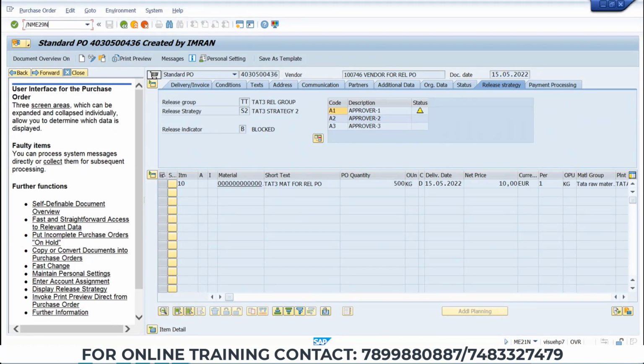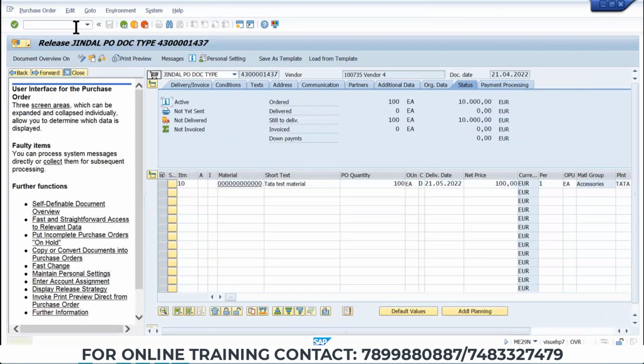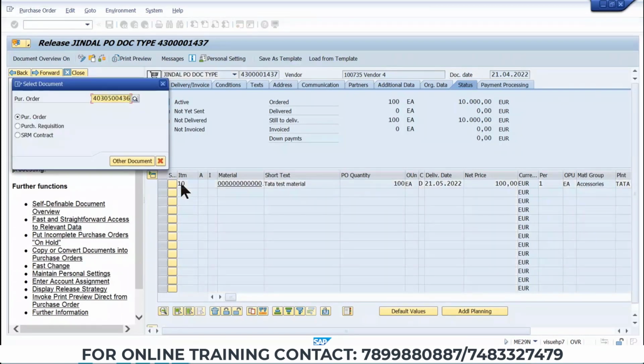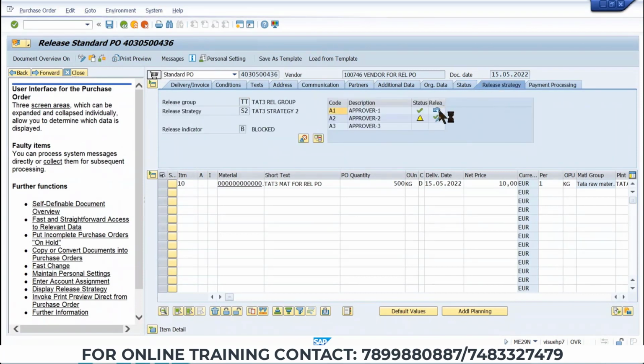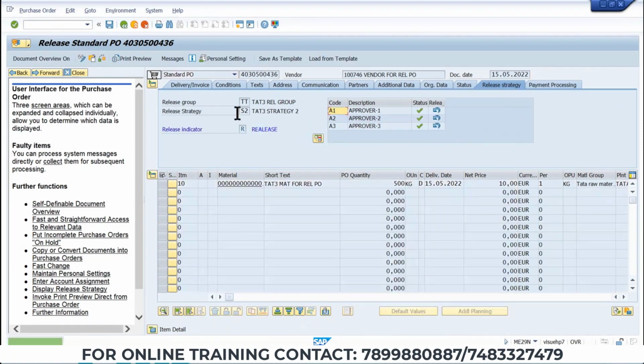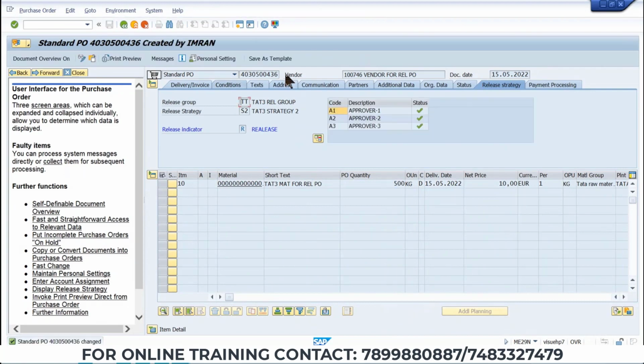In ME29N go to release strategy. See, click on this. Still it is in block. So release second. Still it is in block. Release this. And now it is. See, got it now.